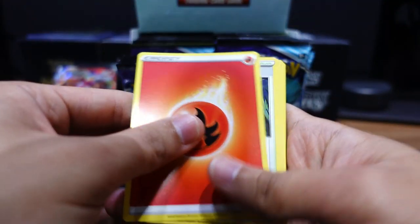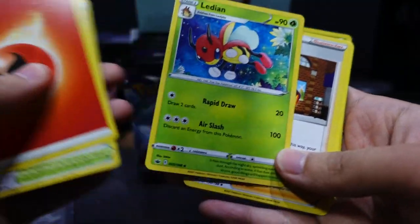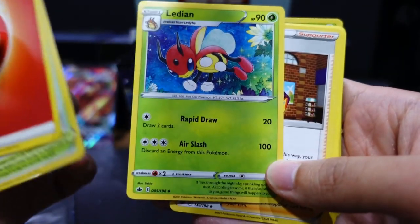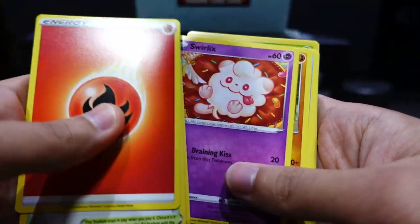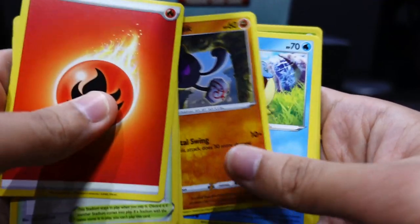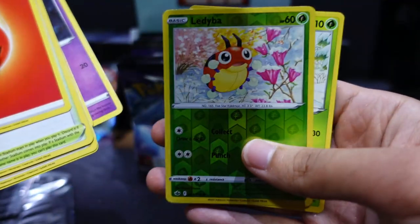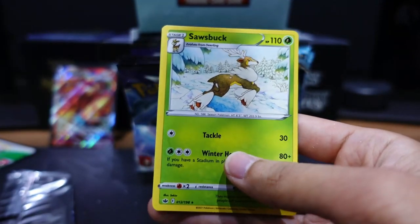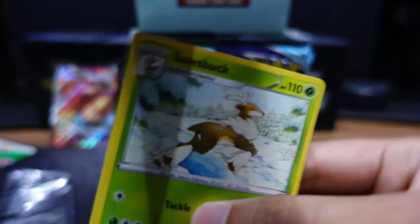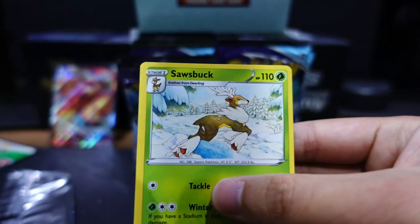To speed it up, guys, for green code cards, we're not gonna have too much suspense. I may show you the nice looking artwork. Wow, this is certainly a throwback. Avery, Sorolix, because we are pretty sure there isn't anything inside. Scorbunny, Shepherd, reverse holo Ladybug, looking cute. And, ooh, wow, this is a surprise. A Sawsbuck. Look at how majestic it is. The background, the artwork. Very nice.